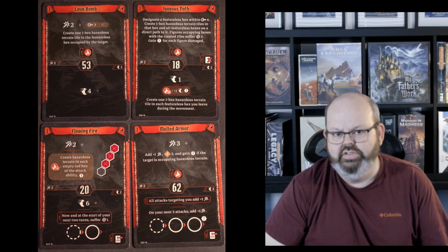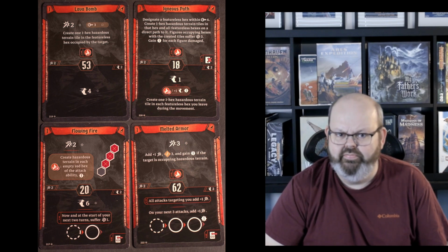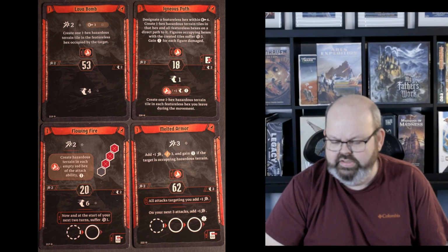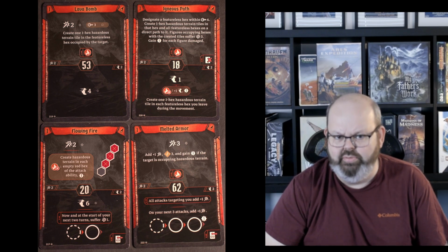Okay, let's talk cards for the Pyroclast. Like I mentioned at the beginning of the video, I'm not going to go through every card in every detail. I'm going to try to give you the highlights. So what you see here is the first 4 core cards of the class that you're going to be able to use at level 1. These are the cards that I use the most often. These are the cards that I felt like I got the most value out of when I was playing the class, at least at the very beginning.